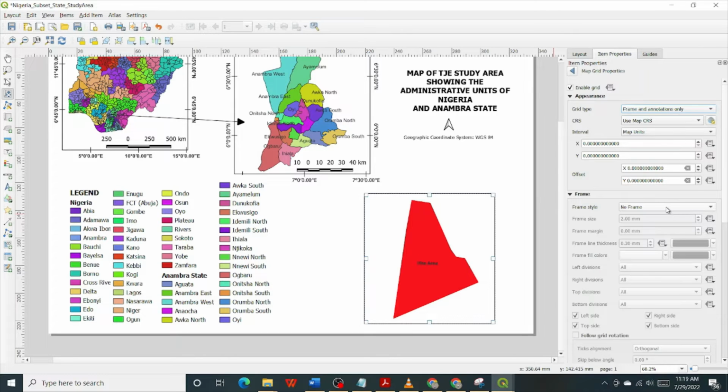frames and annotation. Under frame style, select interior and exterior tick, then grid intervals 0.01, 0.005, 0.001, better, 0.0012, better.